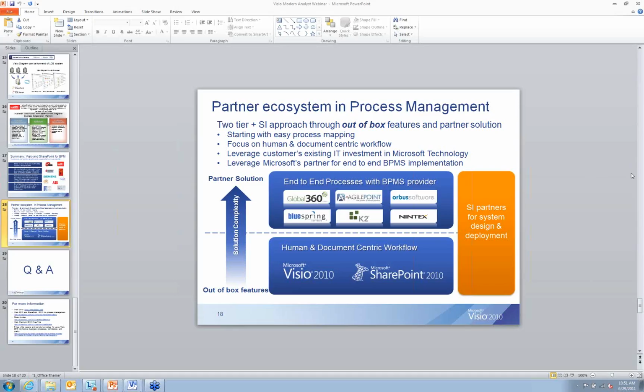The ability to link data to shapes, which I showed you, is available in Visio 2007 Professional, but you cannot publish those to SharePoint. So you can do everything pretty much I showed you in that last example, except you can't publish it to SharePoint.